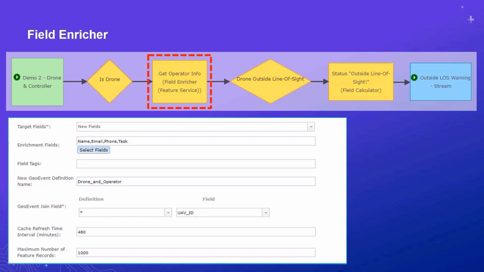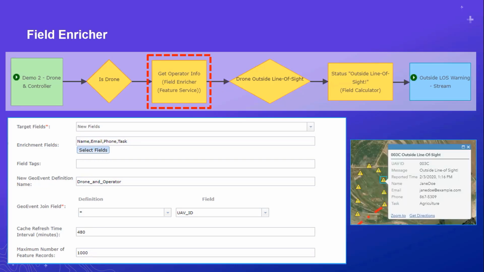Had I set this property to 1 minute, for example, I would be introducing a significant performance impact on my GeoEvent service due to the constant unnecessary queries happening every minute. You can imagine that if there were thousands of records coming into GeoEvent each second, the thousands of queries each second could easily overwhelm the feature service and severely degrade the performance of the GeoEvent service as a result.